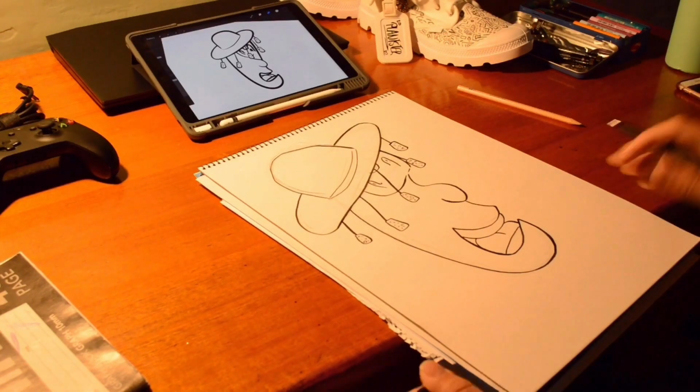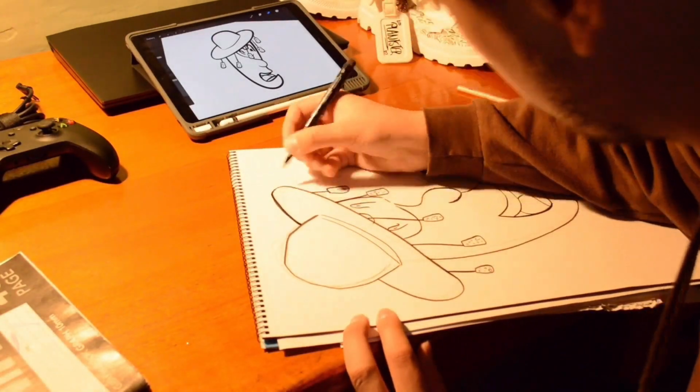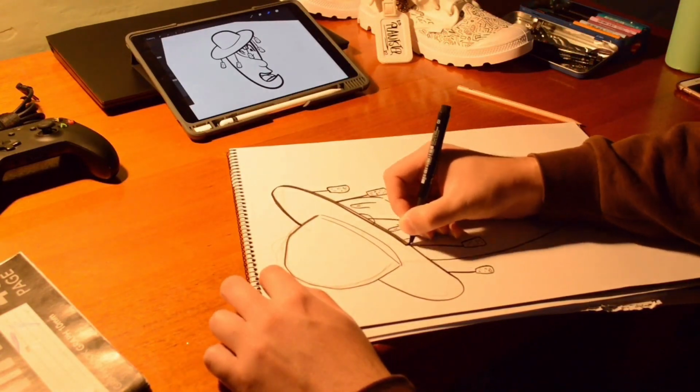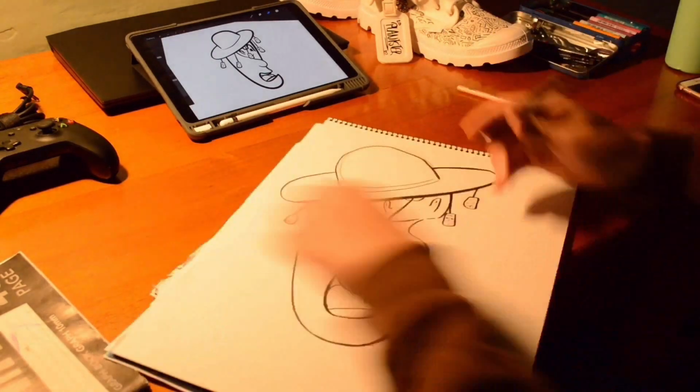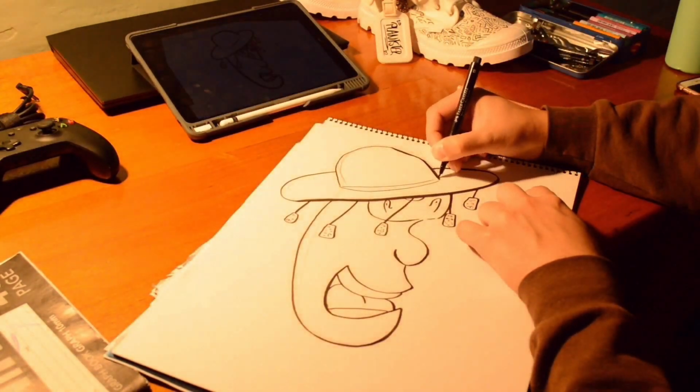Now I'm just going over again, thickening those lines where they need to be thicker, just to give an idea that that's, you know, a 3D object with some shadows. It's also stylized in a way that it's not too accurate.